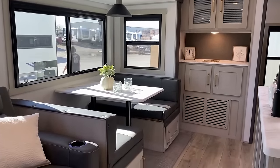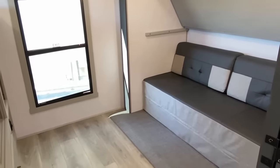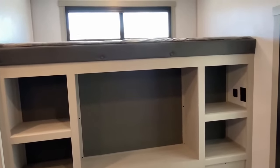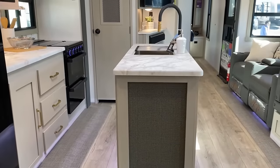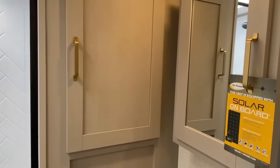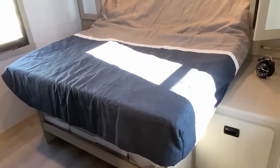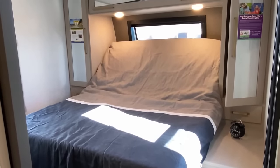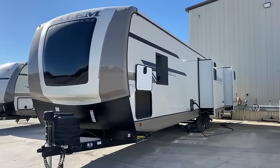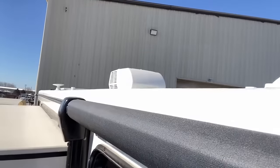They also peeled all the carpet out of this thing, changed the kitchen slide so it's no longer a toe-stubber, and changed the way the pantry door opens so you can actually fully get into it far more easily. I like this floor plan — I've seen things like a Cougar 34 TSB or an Eagle 312 that are similar, but they flip-flop the living room so the entertainment and dining are on opposite sides. I like it better; it looks and feels more open, more fun, somehow a little more fancy.